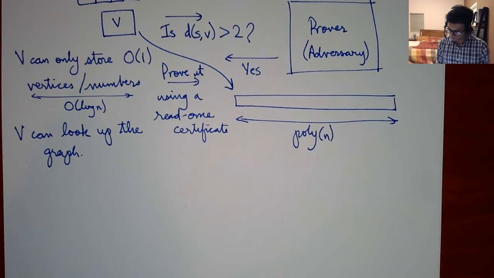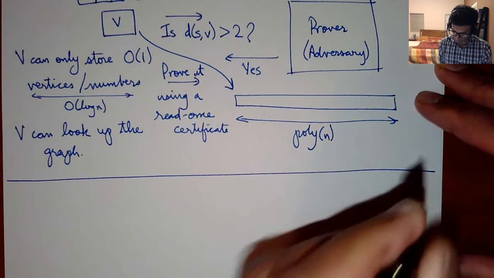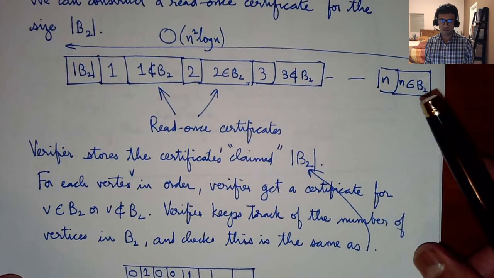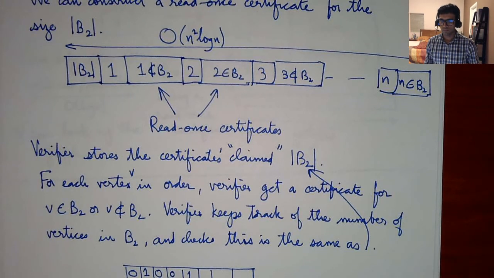Could you actually go back to the previous page? Sure. It's a little more convenient for... Yes. So here's the picture. I'm thinking that if we want the certificate to prove that a vertex is in B3, then there must exist some vertex that is within B2 of the original source, and there has to be an edge between that destination and the intermediary.